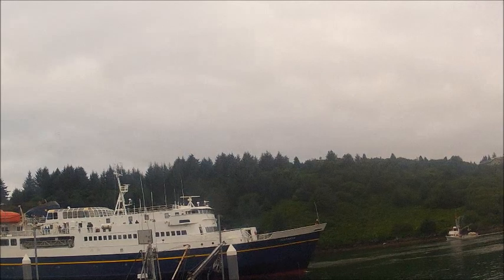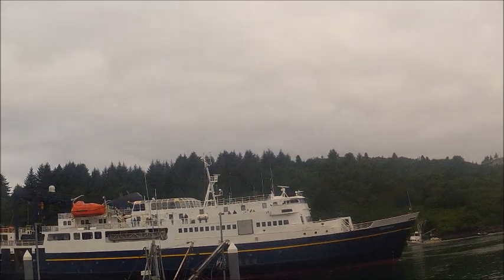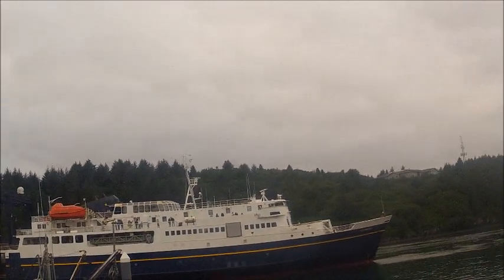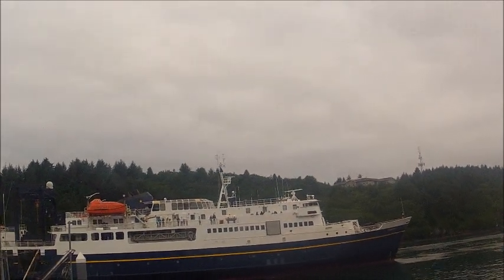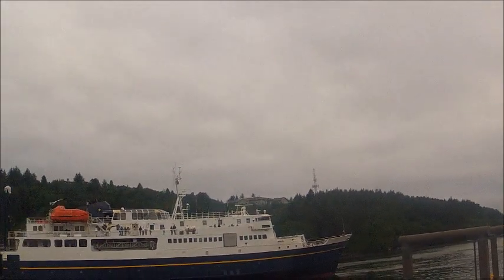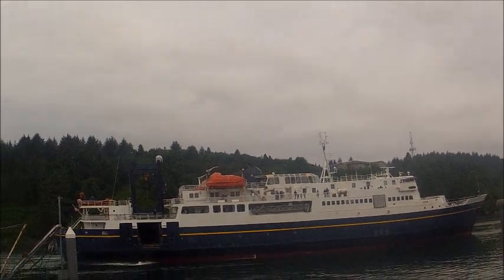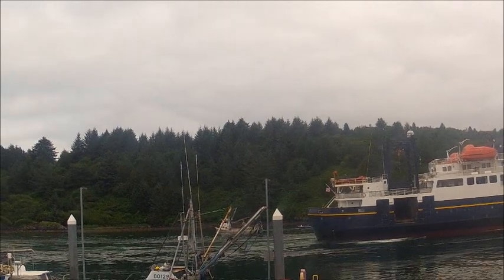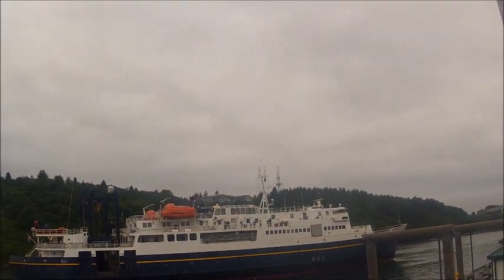There's the ferry Tustamina coming in. That's how we get a lot of stuff to and from the island, and vehicles, that's pretty much the only way you get them to and from the island. That boat right there is going on 70 years old. Looks pretty good for her age. They are building a new one to replace her.